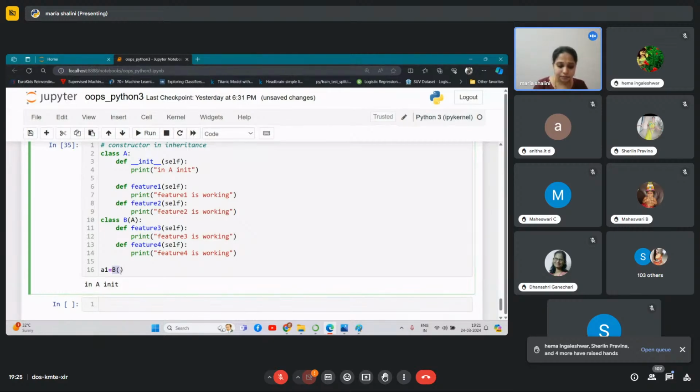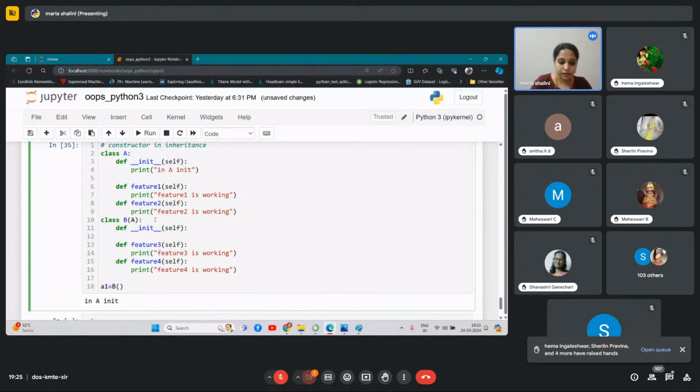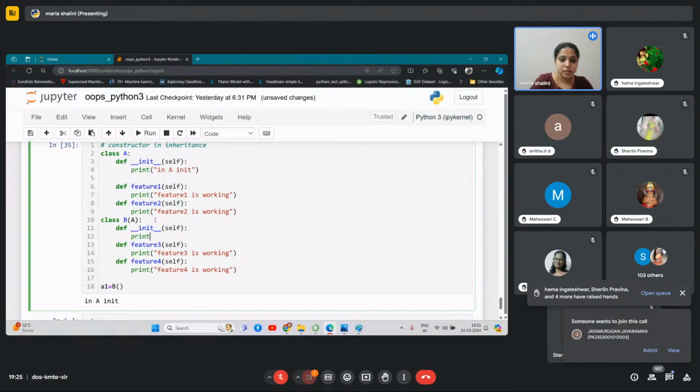But what in case I have an init separately for class B? How will it work? For example, let me create the same thing here also, and just print "in B init".